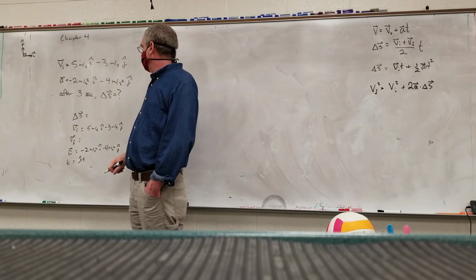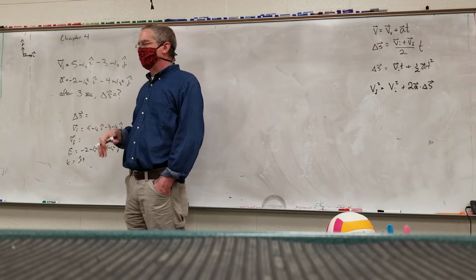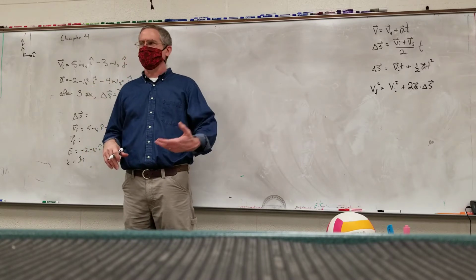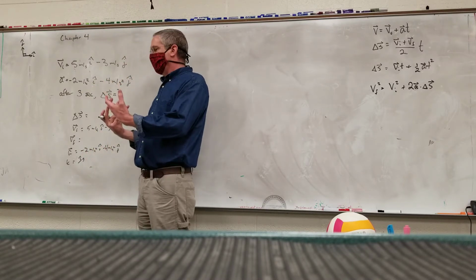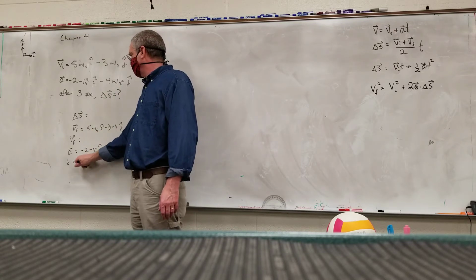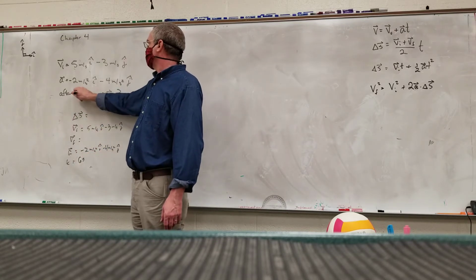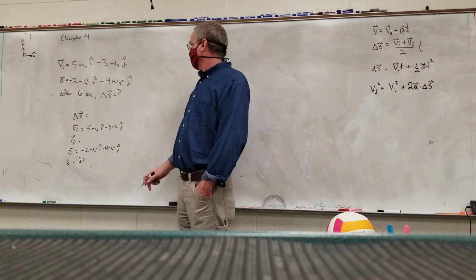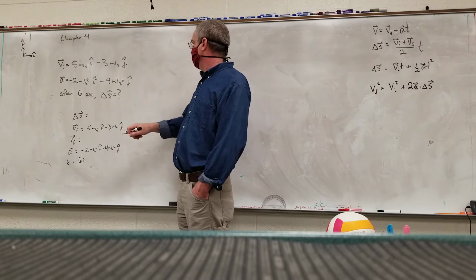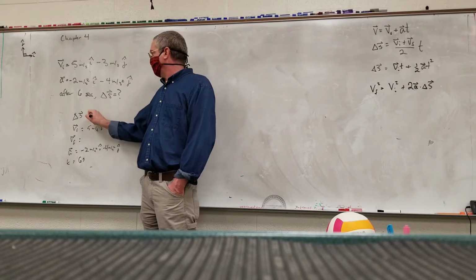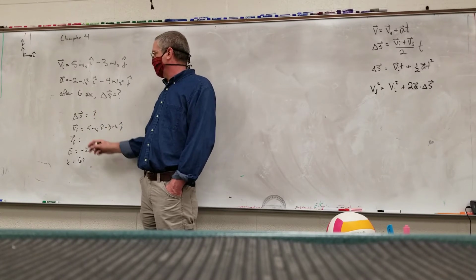And I'm going to make one change here. When I do a problem, I try not to use the same numbers as before, so that when you're looking back over it, you're not going, wait a second, which 3 is this? So I want to change the time here to 6 seconds. Sorry if that messes up your notes. I didn't give final velocity, I didn't give displacement, but I'm trying to find displacement, so I want the equation which doesn't have VF in it.